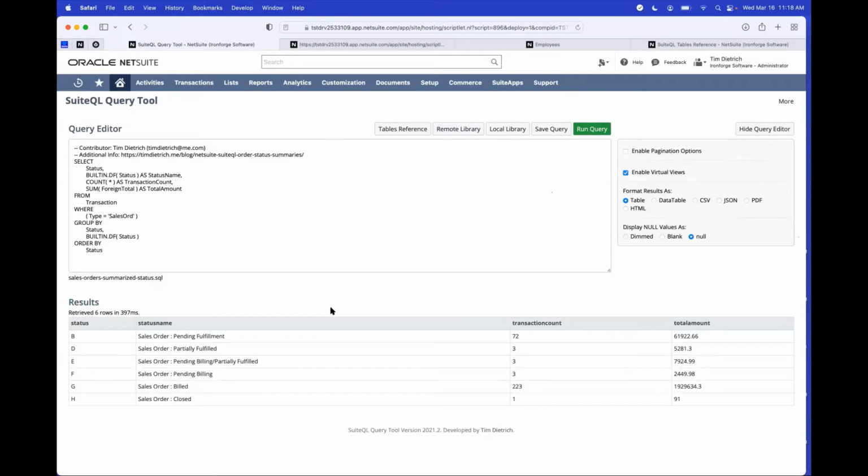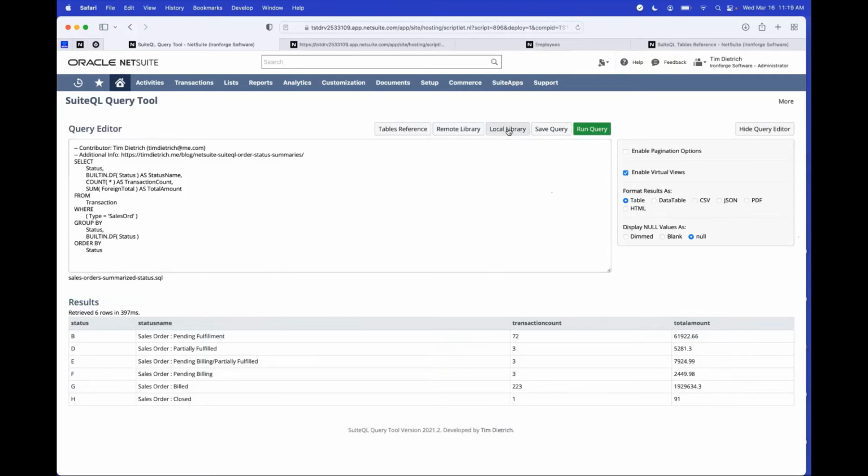So this is basically a query that's showing me all the sales orders and the total number and amount of the different statuses that those sales orders are in. So if you're looking for a particular query or just to get started with some kind of query, the remote library might be pretty helpful to you. And I'm not going to go into this too much right now, but the tool also lets you save your own queries to your file cabinet if you'd like.